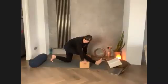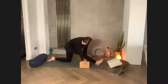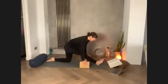My back toe is tucked under, you can see, but if it feels better for you, you can release onto the top of your foot. Again, just notice any tightness and breathe your way into it, close your eyes down.